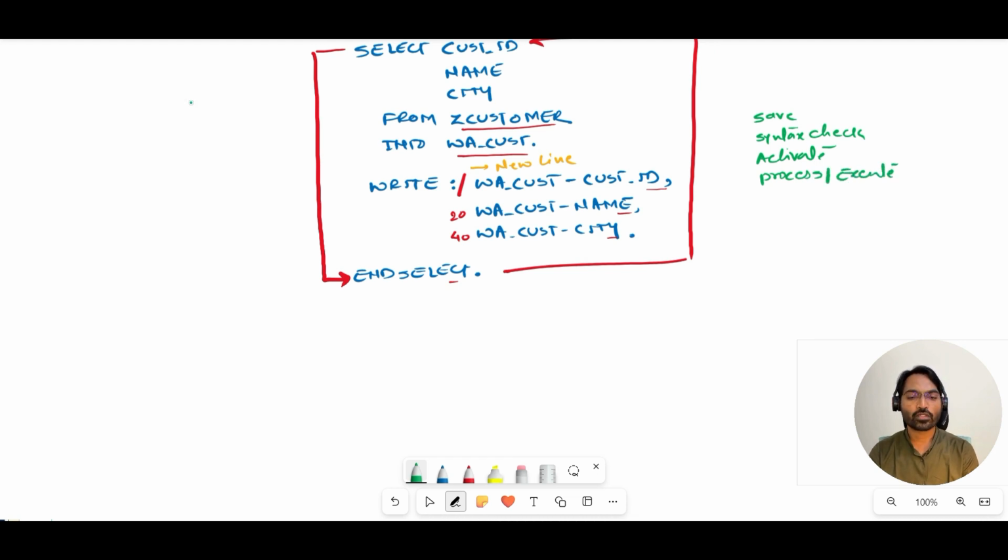You'll get the options over there, but if you want to use the shortcut way, you can go with Ctrl+S for save, Ctrl+F2 for syntax check, then Ctrl+F3 for activate, and to run the report, select F8.